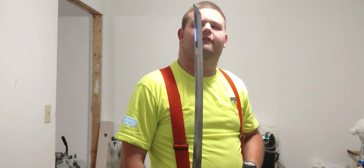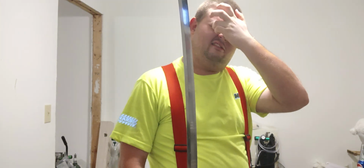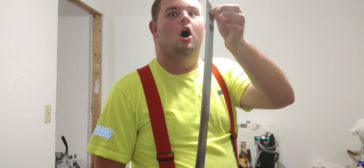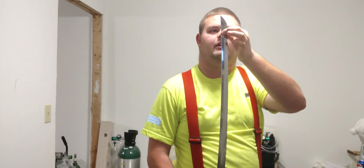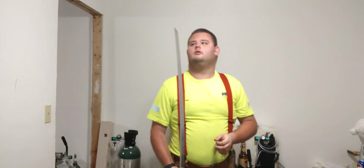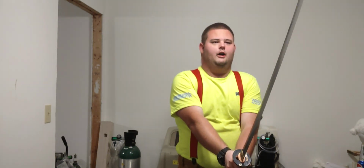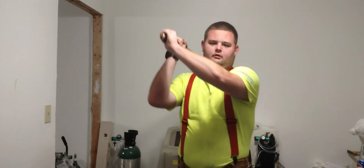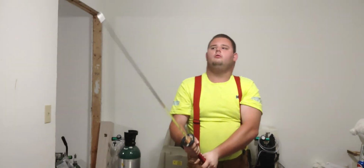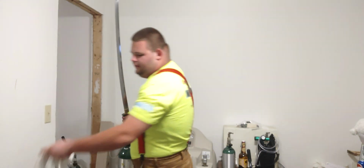I'm not a huge fan of this tip, though. Mainly because it kind of looks like a Tanto tip, which I've had mixed feelings about before, but oh, it's a geometric Yokote line. The Yokote is geometric, y'all. Blade is perfectly dead on straight. Oh. Ooh, she's got a little bit of a whistle. Not much, but just enough to let you know that it's there.